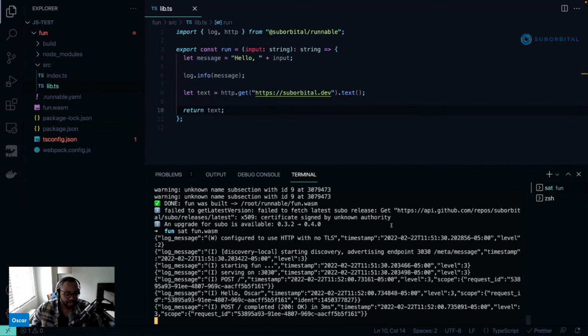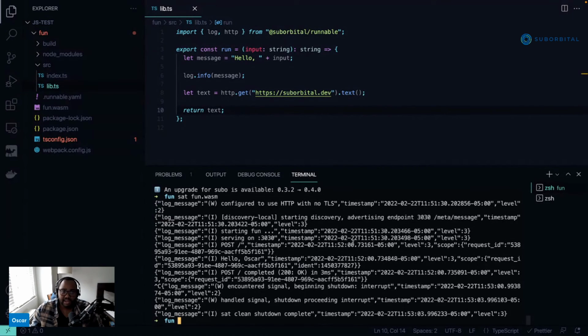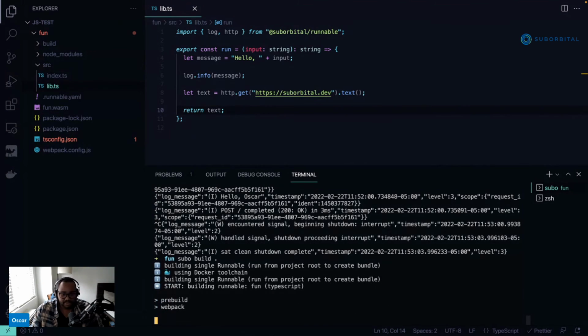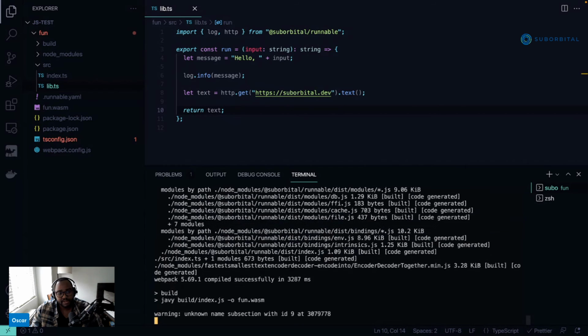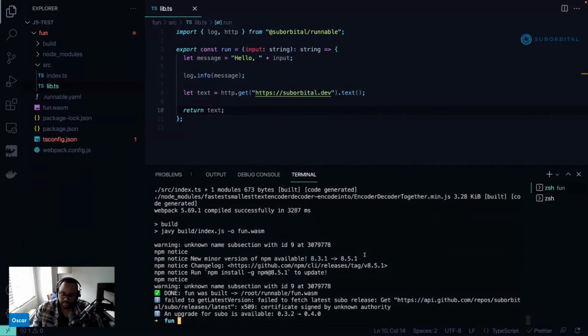Let's come back over here. Let's stop this. We'll rebuild it. We'll rerun Sat and let's see if that works for us. So subo build dot, webpack going. Good stuff. Making sure that we have this all built. We have our new WASM file. So we'll run Sat again.